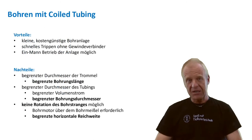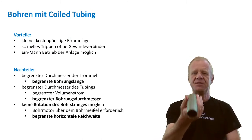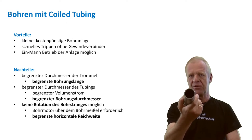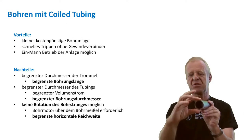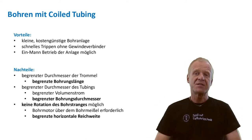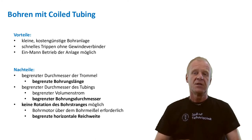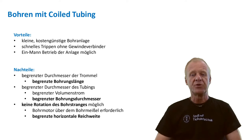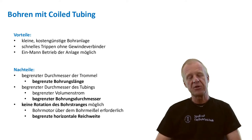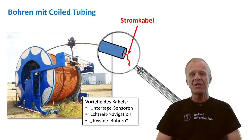The disadvantage, however, is that the diameter of the tubing is limited. The larger the diameter of the tubing, the more difficult it becomes to wrap it around the reel. So obviously, only small tubing diameters are suited for coil tubing operations. This means that the maximum diameter of the borehole is also very limited. We also cannot rotate such a tiny tubing from the surface, so a downhole motor is required to rotate the bit. The length of the tubing is also limited, as only a certain amount can fit on the reel, so the maximum depth of a coil tubing borehole is also limited.